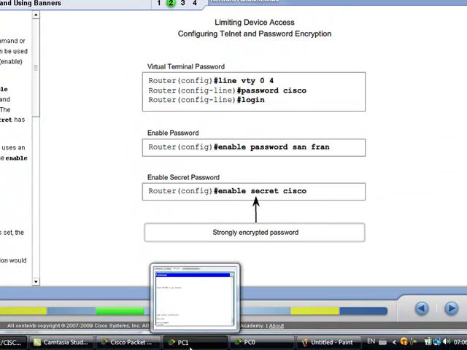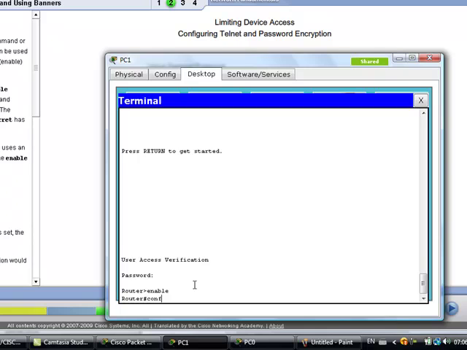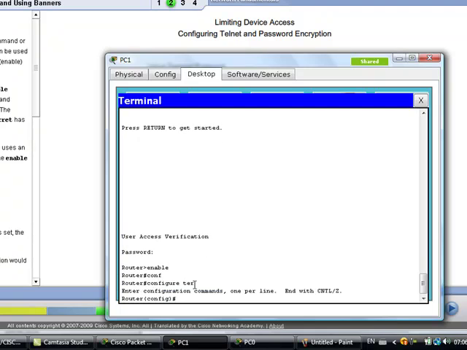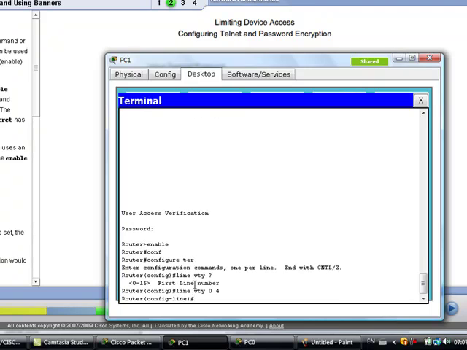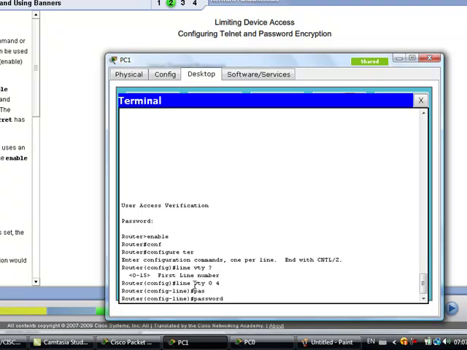So I can do this easily by going to global configuration mode, then to line vty 0. Let me use the question mark. It tells me over here I have 16 telnet ports. Now about the telnet and the number of ports, don't be overwhelmed with this concept, since we are going to study it in detail in CCNA2, CCNA3 and CCNA4. So it's going to be 0 4, password, let's say class.